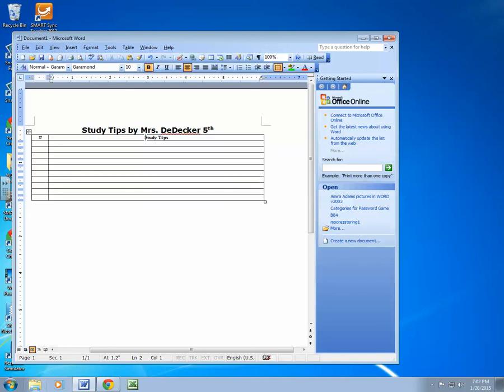And I noticed that my study tips kind of jump to the center here. You can easily use these commands here and get that back over. So you're going to do a line left. And then you can start typing in your numbers. It probably is easier to just type in all your numbers. So you type in your numbers, and then you can hit the arrow key. It's like a down arrow key.